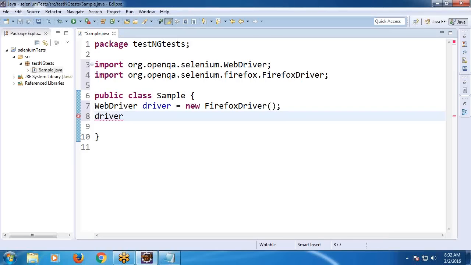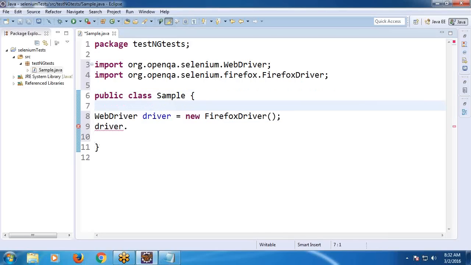It is not showing context help. Are we not using the main method, sir? What's the problem, Madhavi? Main method, sir. Okay. After that, we will remove the main method. First I am using the main method: public static void main, args.